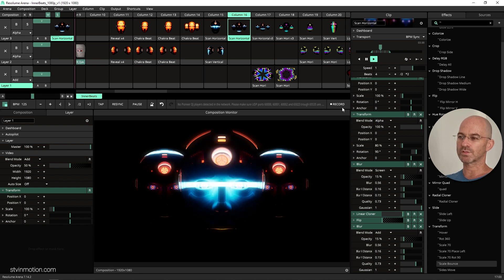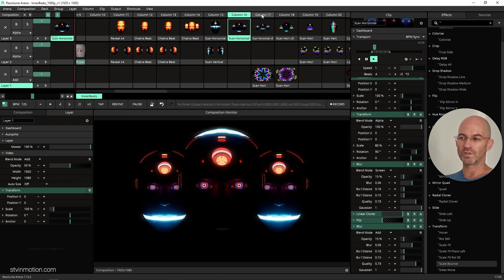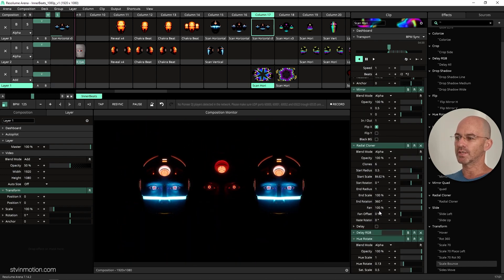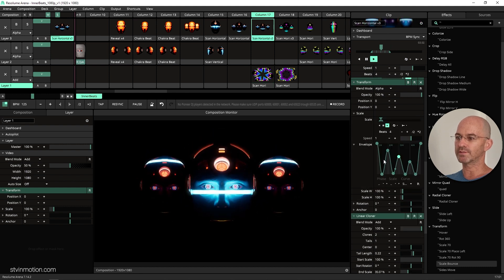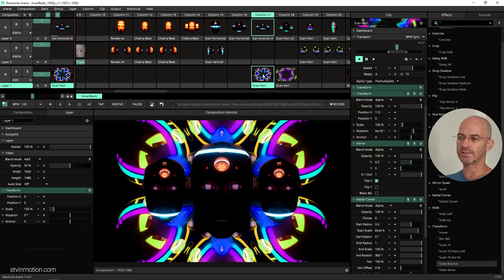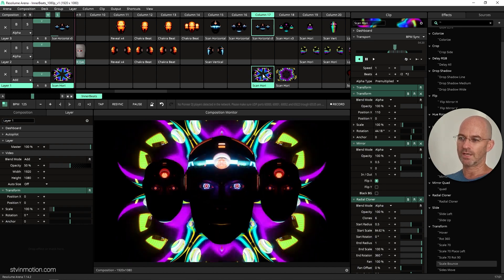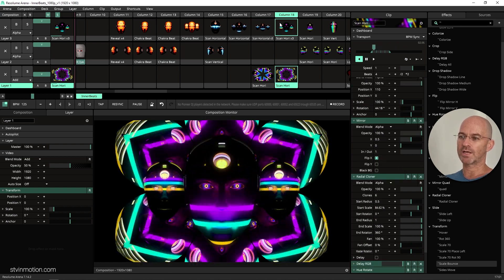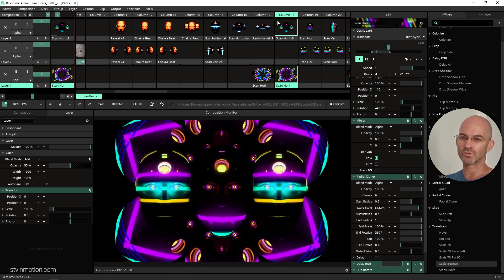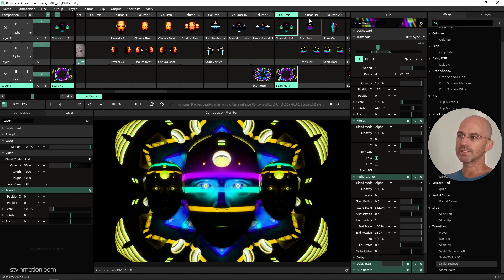You can of course check each clip to see exactly what kind of effect stacks I use and really drill into how it works. The next one I added a 'emit on the beat' - just a scale on the beat. I also added some kind of a background that I created from the parts of this robot head, trying to create backgrounds made from the same parts in an abstract way to have everything tied to the same look for consistency when you mix them together.